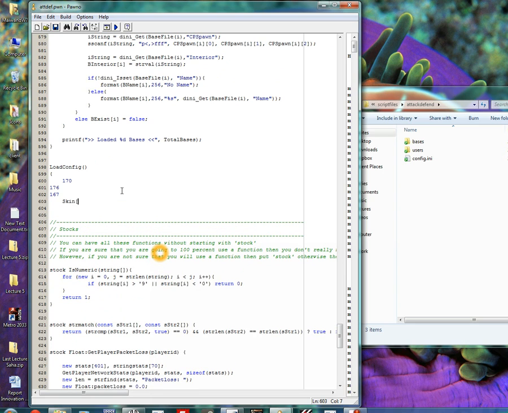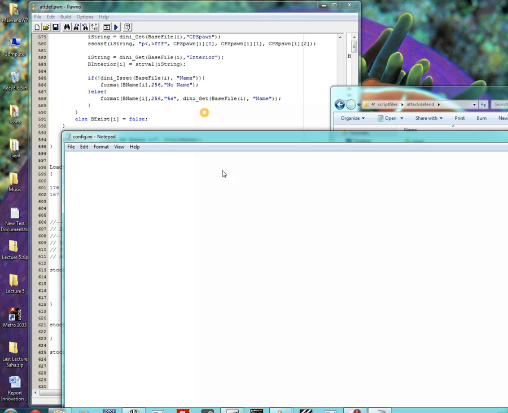type skin attacker equals dini int get config path, attacker skin. So it will get the attacker skin. I'm gonna set the attacker skin in here manually.